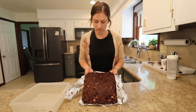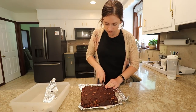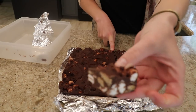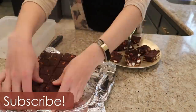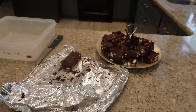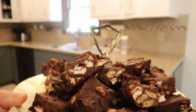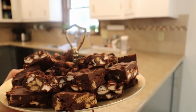Then just cut it into small bite-sized squares. I doubled the batch so you'll see how thick the squares are — I love when fudge is pretty boxy, more like an actual cube. If you use a larger pan or make a smaller batch, your fudge is going to be a lot thinner. I arranged them on a pretty dish my grandma gave me — I remember her serving deviled eggs on it. But I put it back in the container to take to the cabin so it stayed sealed and didn't get stale. There are crackers in it, so make sure it's in a nice airtight container. I know you're going to love this one!